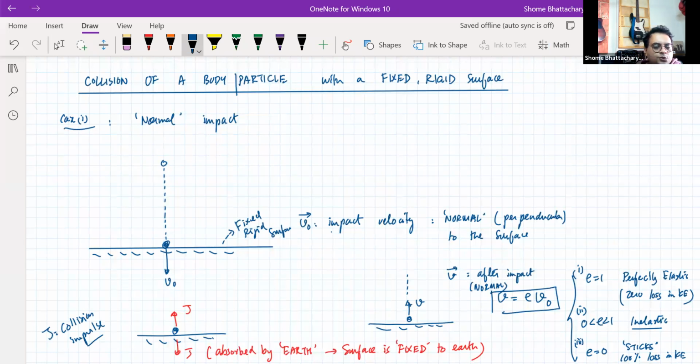Okay, so with that we conclude today's session. Next time we'll look at applications of this, and also we will look at the second case, which is an oblique collision, where the particle can come and hit the surface in a diagonal sort of manner, where it has both tangential and normal component instead of just the normal velocity. Okay. So that and more coming up next time.